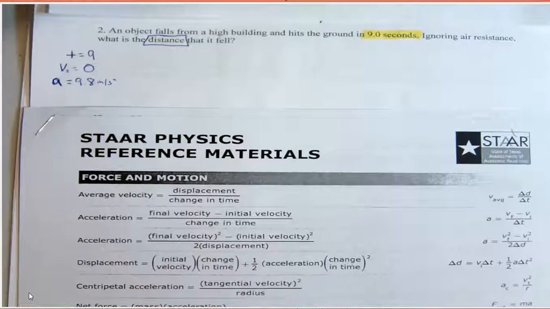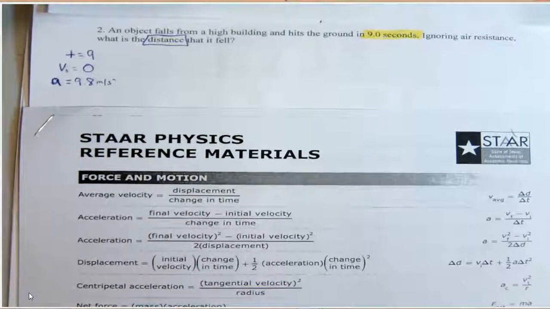Okay, as I said, there's 2 ways we can do this. We can do this the easy way, or we can do this the hard way. They will both get us the right answer. One way is like a shortcut to the goal, and the other way is the long way where we have to use an extra formula, which will also get us the correct answer. In the first part of this video, I'm going to show you the, I guess, quote, shortcut, even though it's not really a shortcut, it's just the normal way. And then the second part, I'll let you know, and you can turn it off or stop, or keep watching. Hopefully you don't get confused and find the other way.